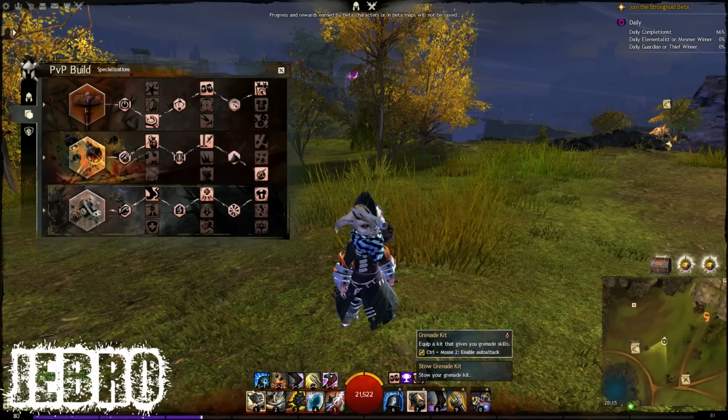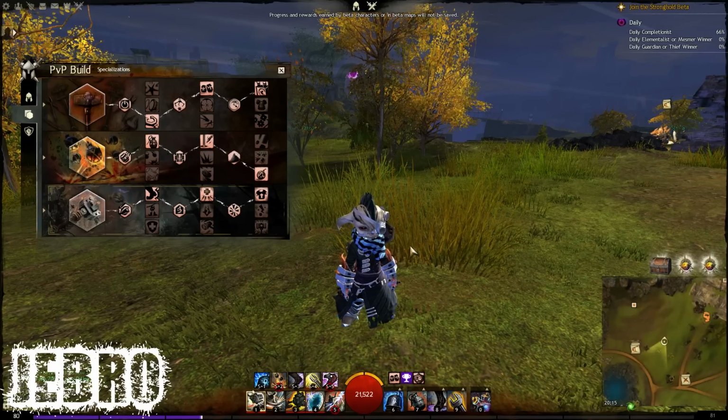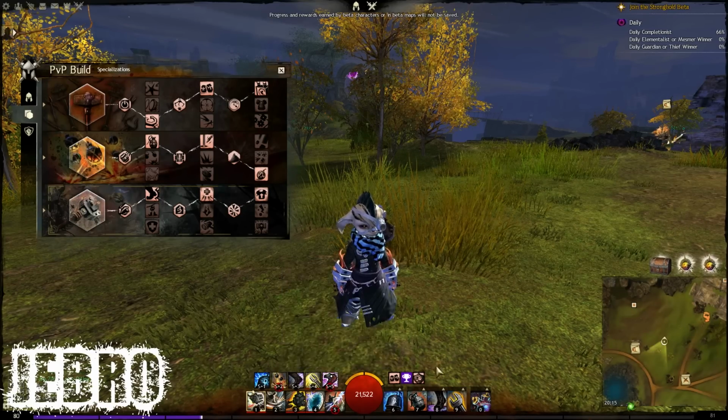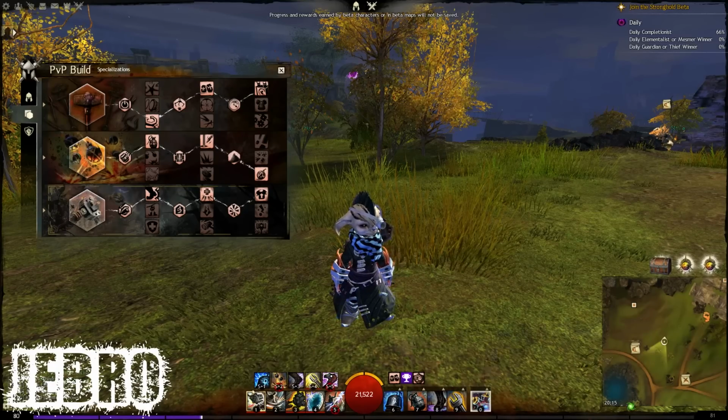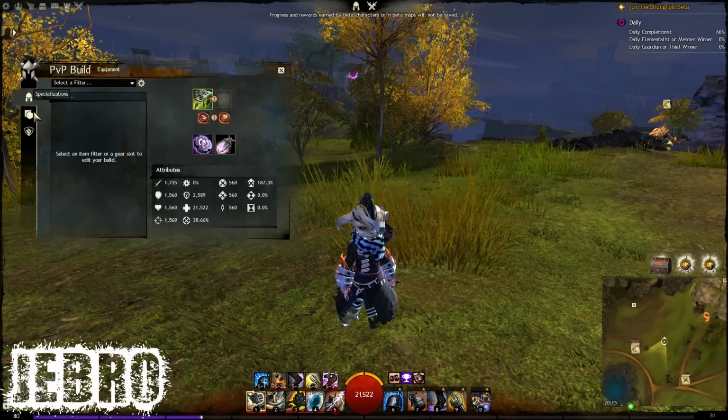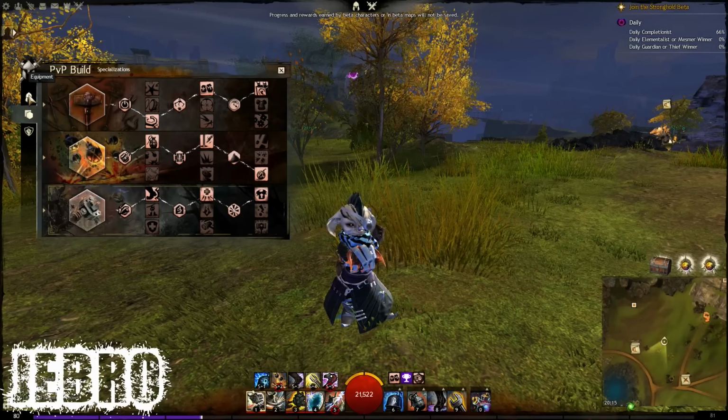I've got grenades, they do a ton of damage as well. I've got grenade barrage, and I can get even more vulnerability from the stacks of grenades. So your damage builds up over time, plus I can pull out my Elixir X if I need it. I'm not sure I'd use it in Celestial, but hey ho.